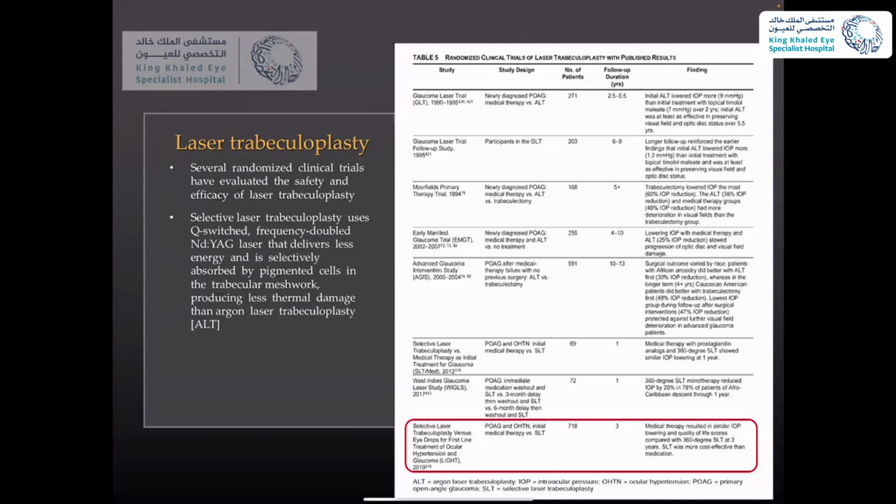What is interesting is that they found that SLT and medication equally result in IOP reduction for patients with primary open-angle glaucoma and ocular hypertension. And what's even more interesting is that SLT is more cost effective for the patient than medication use over that period of time. So there is evidence that it's safe and effective, and also cost effective, to start your patient with SLT, or at least give them the option to start with SLT.